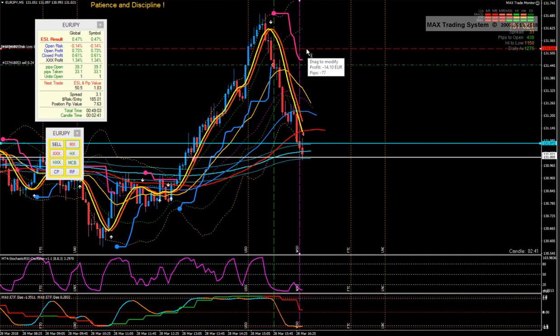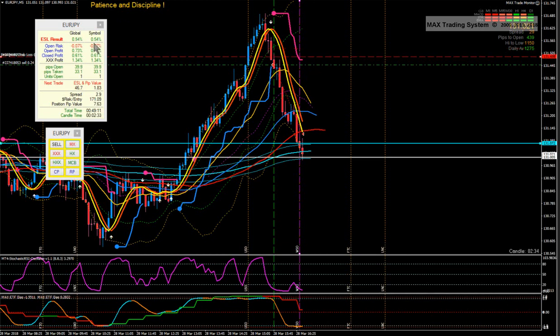And so let me tighten. You see 0.47. If I tighten the stop loss just a little bit, I lock now 0.5%. Now the price is facing that horizontal max price level with a confluence of the home base, and so let's see if the price will succeed to cross this level and continue the trade.